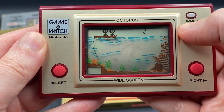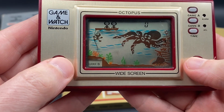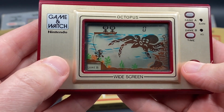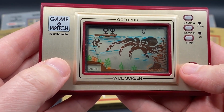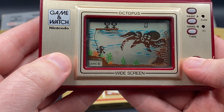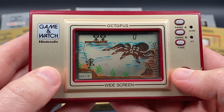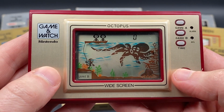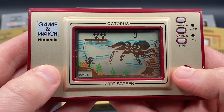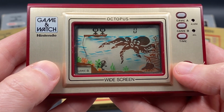Now it's exactly the same. The only thing I would like you to note is that some of the tentacles, let's see if we can spot one, will not retract completely back into the octopus's arms. Some of them will not retract back, some of them will. Let's see if we can keep an eye on it while we're playing.